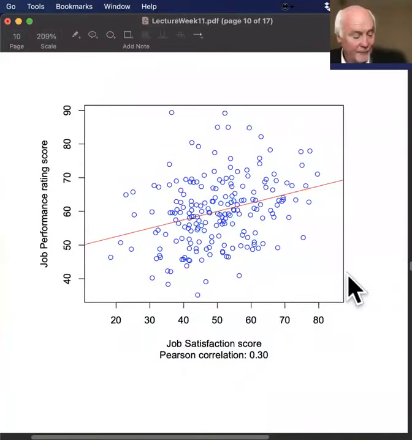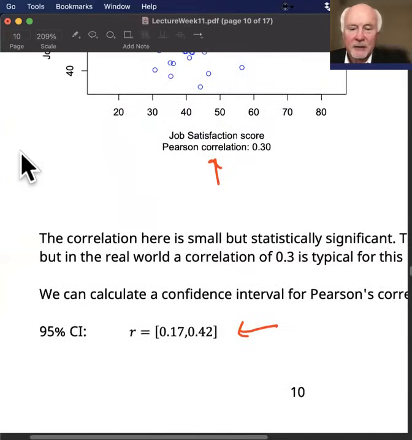I should have mentioned that with this kind of study, you'd be measuring job satisfaction with some kind of questionnaire, probably, that the workers would be filling out about their job satisfaction. And the job performance can be measured in quite a lot of different ways. One is to get supervisors to fill out a questionnaire rating their supervisees. But there are other ways. If they are workers in sales, for example, you might use their sales revenues as a measure of performance.